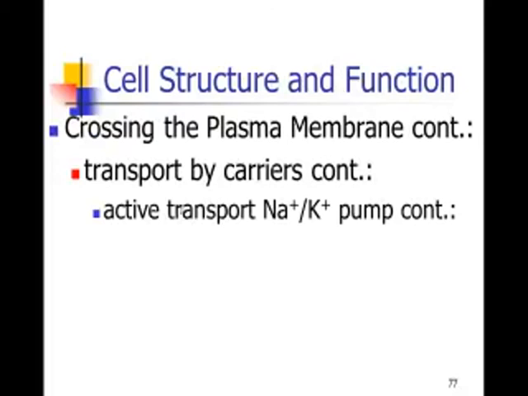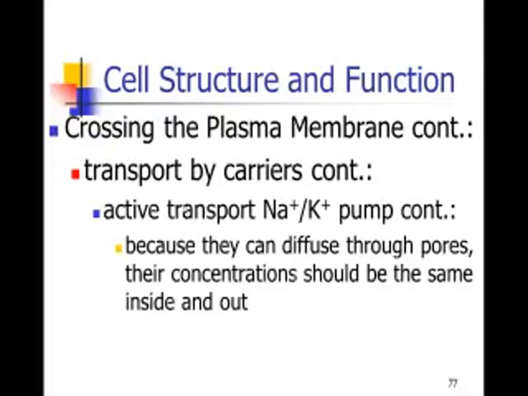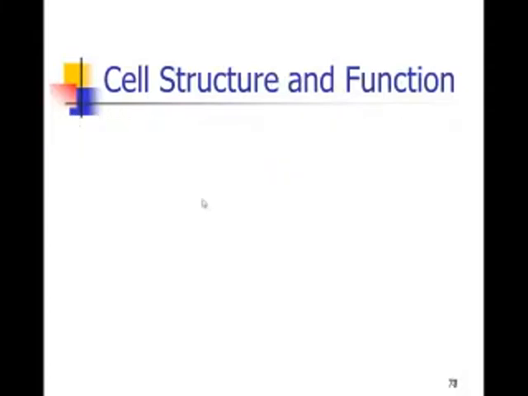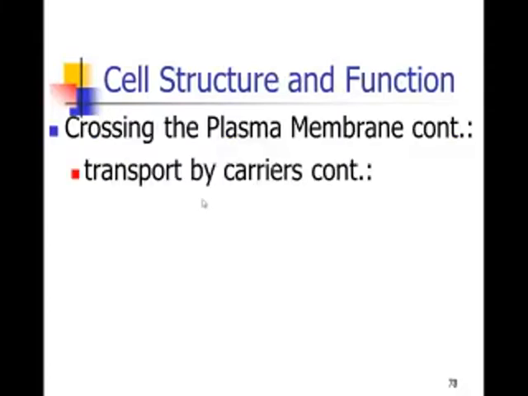Because it's asymmetrical, you end up with a charge building up on the outside of the cell, because more positive charges are leaving than coming in. And so the outside of the cell becomes positive and the inside of the cell becomes negative. Now, at the same time that the sodium and potassium are being pumped, they also can diffuse through pores. And there are different factors affecting the two ions. So we'll take a look at that in a moment.